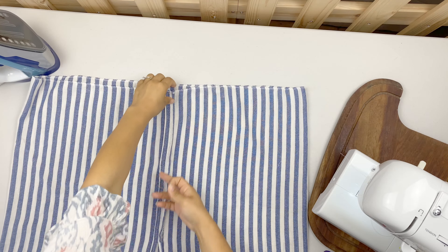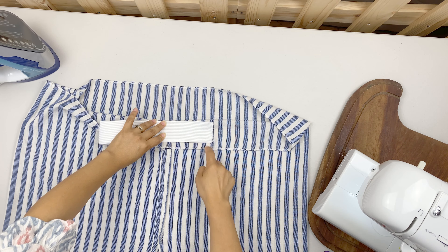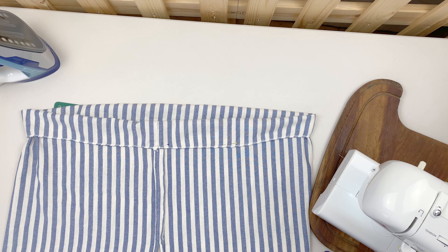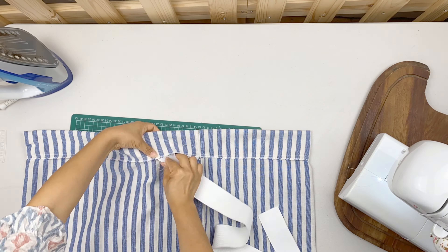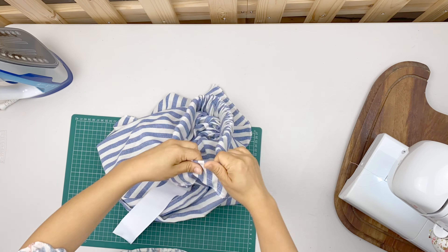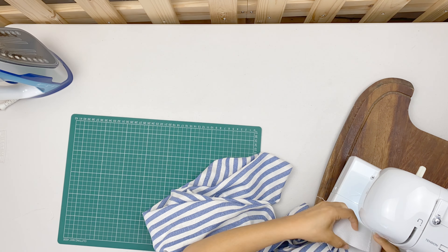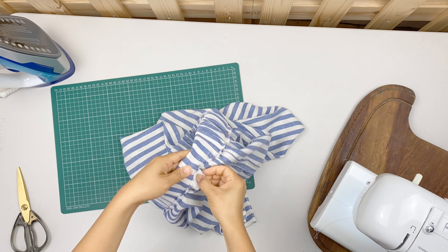Turn it over to the wrong side of the fabric. I will fold around 6.5cm from the top and stitch the edges to make a casing for the elastic band. I have left a gap here to put in the elastic band, so now I have a channel to get the elastic band through. Attach a safety pin to the end of the elastic and run it through the channel. Once I have threaded the elastic through, I remove the safety pin and stitch the ends. Then relax the band and I will close the gap.